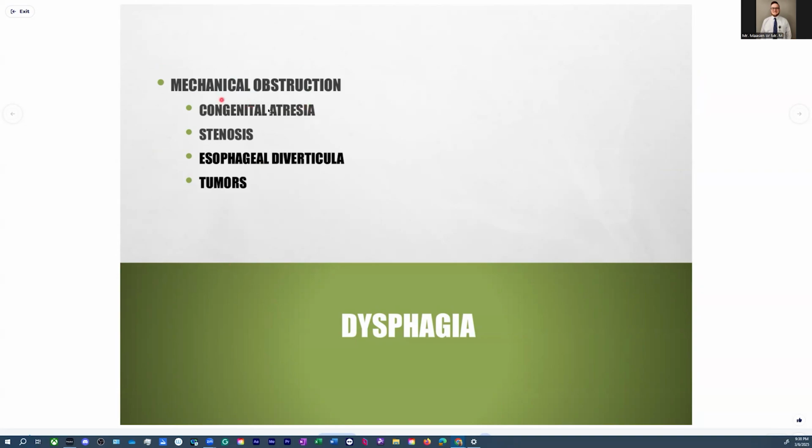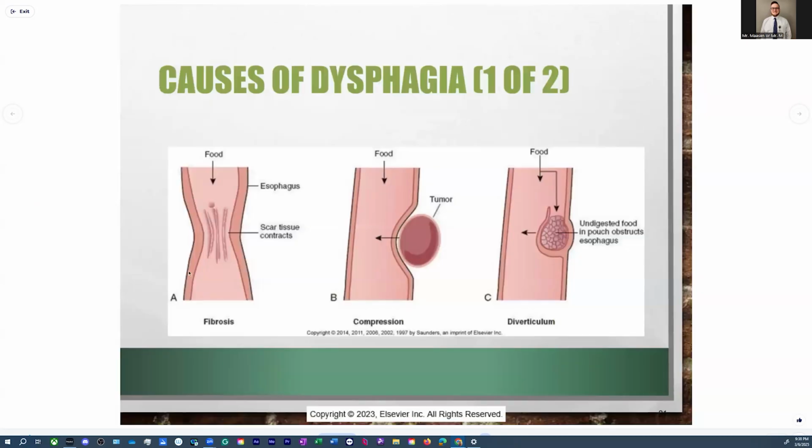It could be related to mechanical obstruction, something they call a stricture or a stenosis of the esophagus. So the esophagus becomes tight and smaller, and the muscles aren't allowing things to go down smoothly. There could also be an esophageal tumor. That's rare, but it does happen, and it's blocking it. Scar tissue and fibrosis kind of squeeze the esophagus. I could have a tumor squeezing it. Could even have a diverticulum, which is related to diverticulitis, another condition.